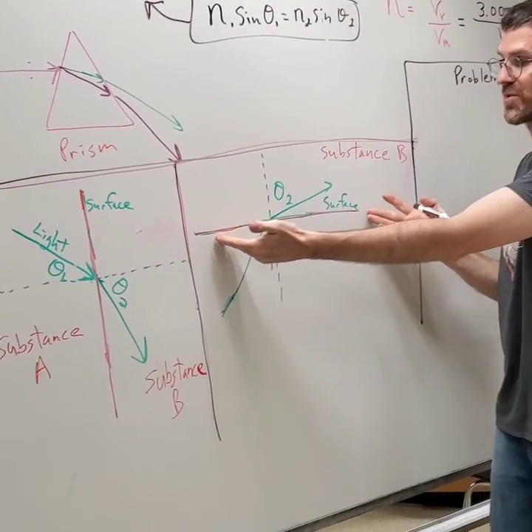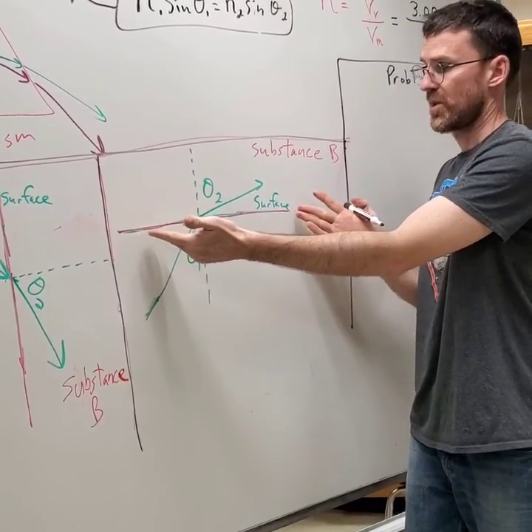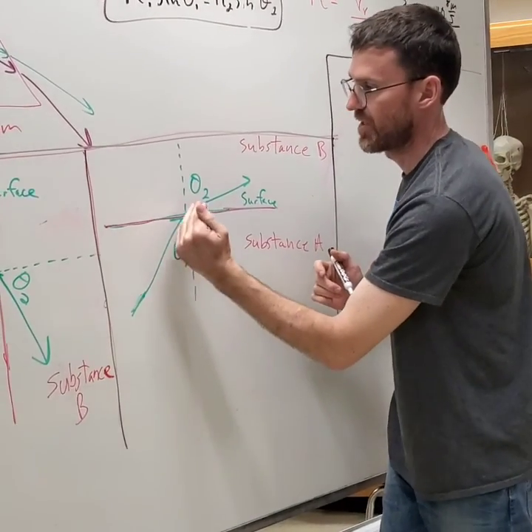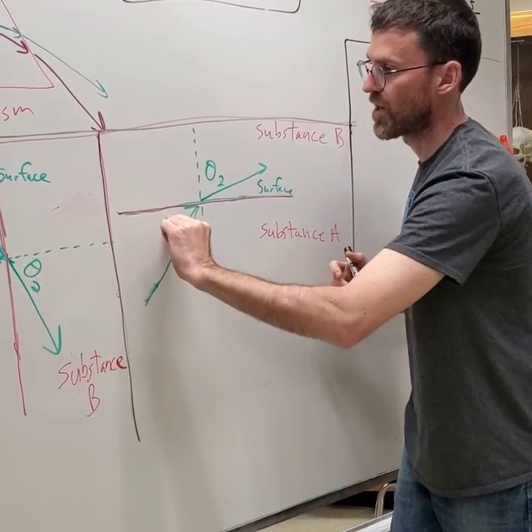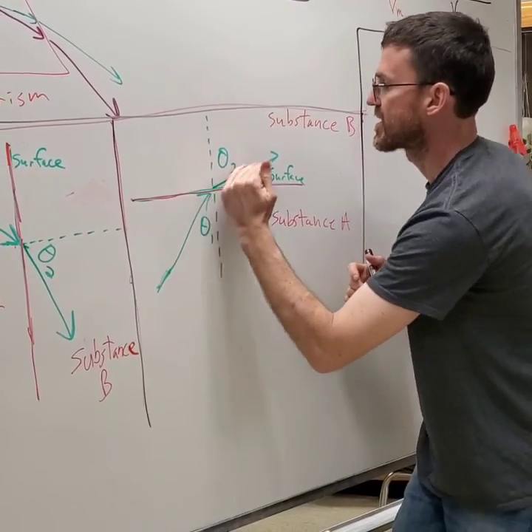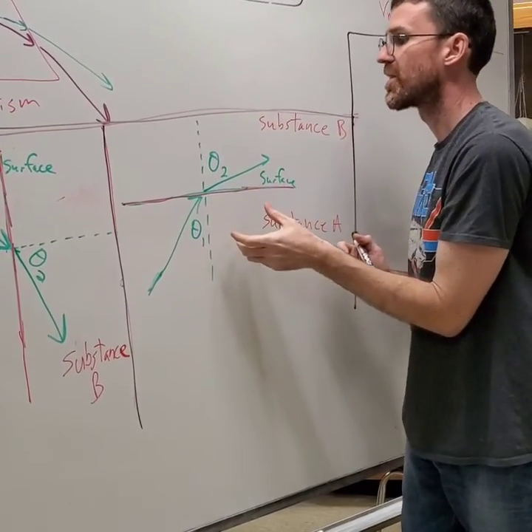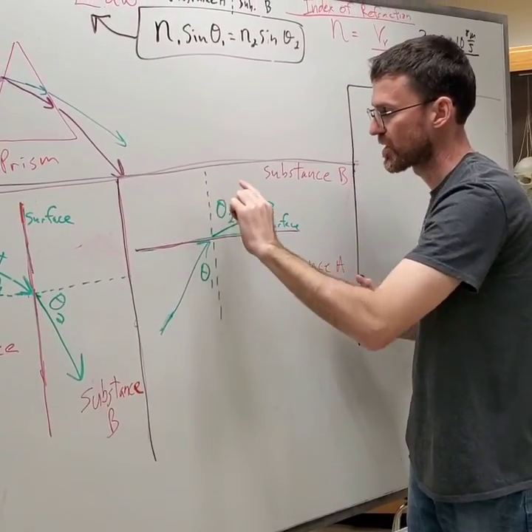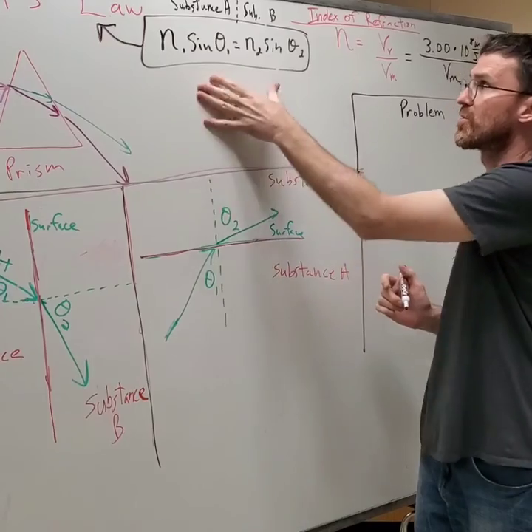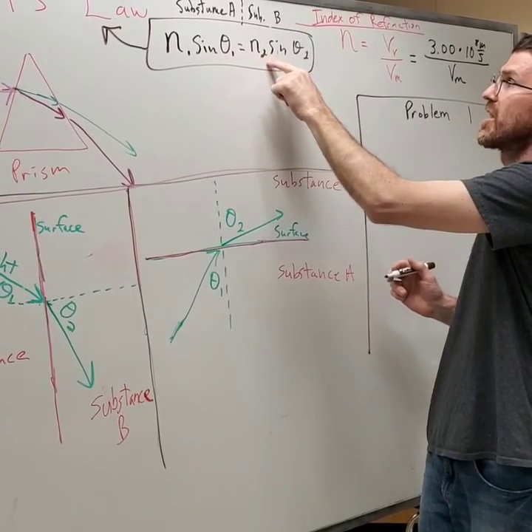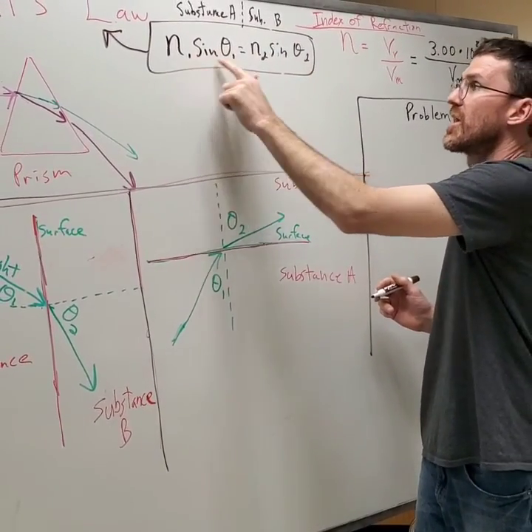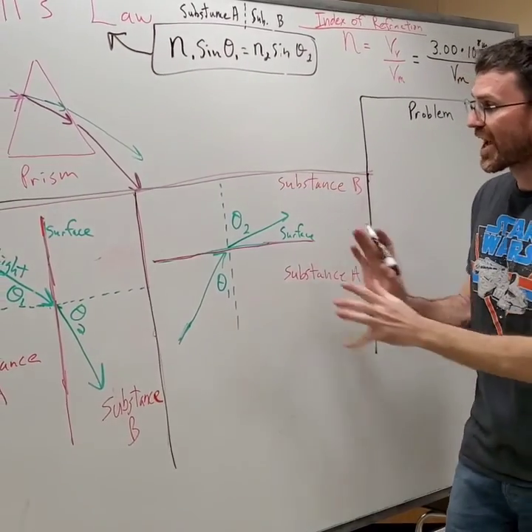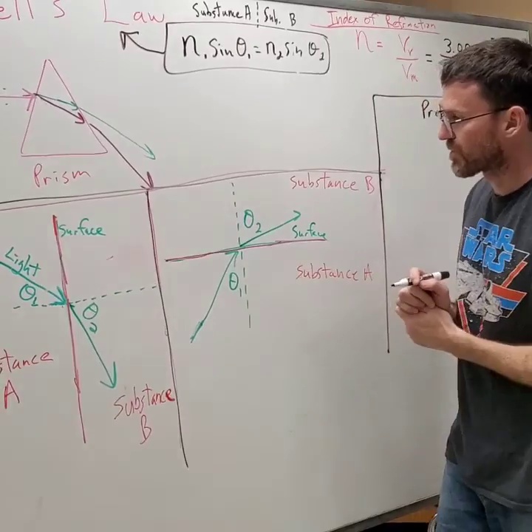Let's flip the surface onto its side here. Same thing though. Substance A, your light's coming in with respect to the normal, not with the surface. It exits like this, and therefore the angle is still with respect to the normal. This is substance B, so you still have your formula. You can call these NB, theta B, and NA, theta A, if you would rather use those subscripts. So those are the parts of the formula.